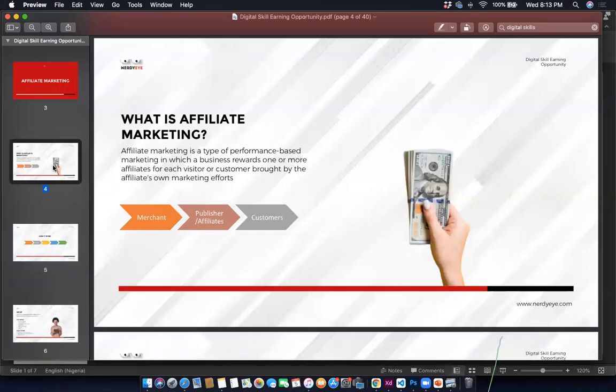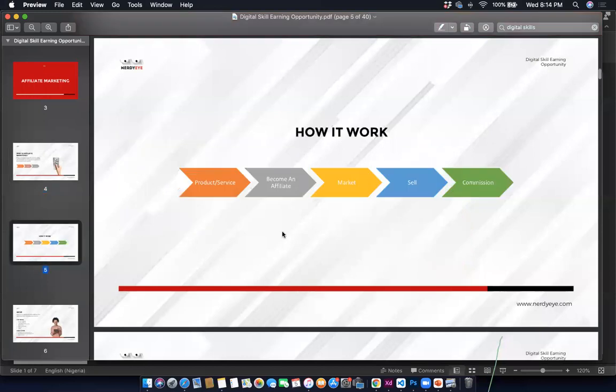Affiliate marketers don't have a product, but they are the middle person. That's what you see here. They are the publisher, the affiliate marketers, between people that have the product, the merchants or the vendors, and the people that want the product, the customers. So if they help the merchants to bring in customers, the merchants will reward them with some form of money called commission. It's not a new thing. It's everywhere. We do it all the time. So this is how affiliate marketing works.